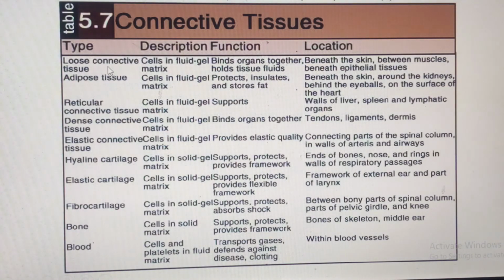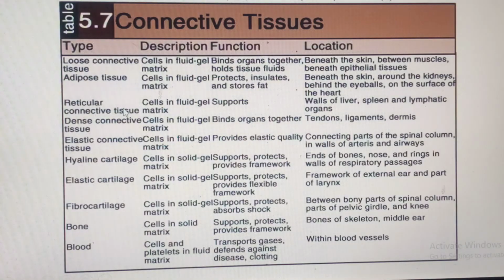If you take the loose connective tissue, we have specifically areolar connective tissue. Usually if we say loose connective tissue without qualifying it, know that we are talking about areolar connective tissue, and it is very important in binding organs together, in the lamina propria or the papillary layer of the dermis of skin, between muscles, beneath epithelial tissue. We said all these. Then adipose tissue. If you see a connective tissue with about 2 or 3 adipocytes in there, it doesn't make that tissue adipose tissue. We have to see a lot of these adipocytes to declare that tissue an adipose tissue. Those are very important in protecting, insulating, and of course storage. And we've seen the areas where they are distributed.